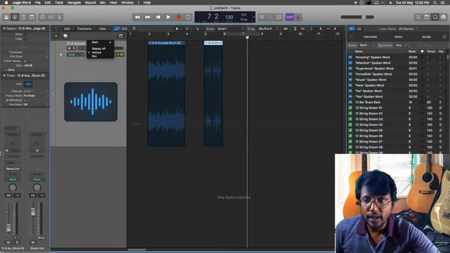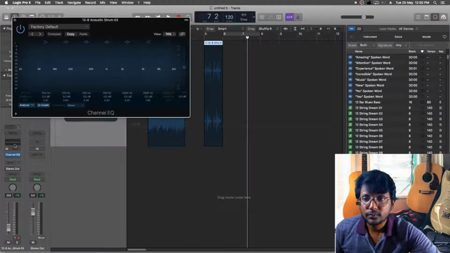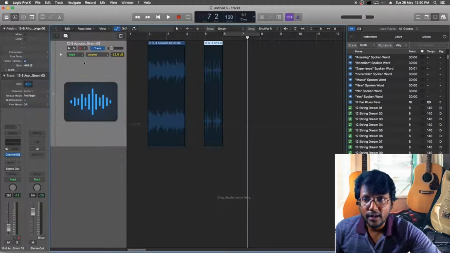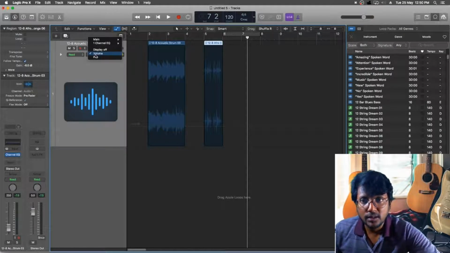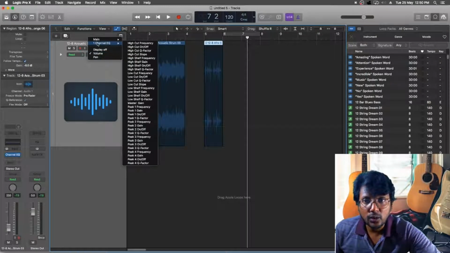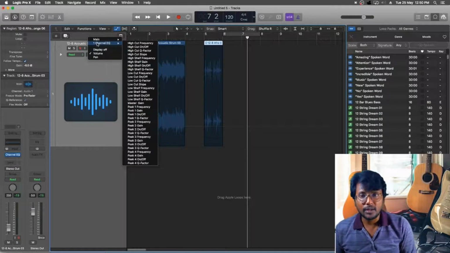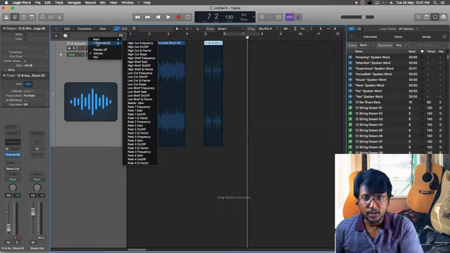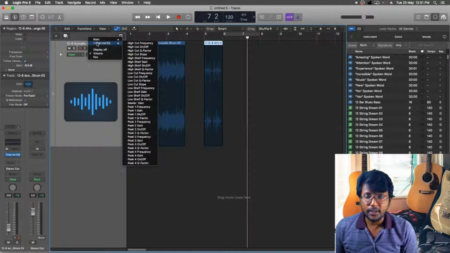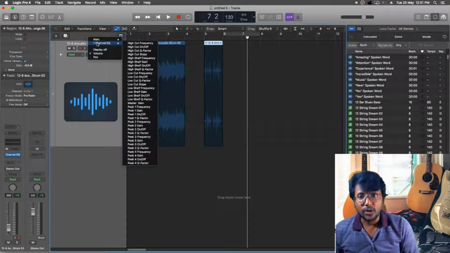As I open any of the plugins in the particular track, so let me put an EQ. So this track is now with the EQ plugin. As I go to the parameters, I could also see channel EQ added into my automation parameters, and all the available parameters inside the equalizer are also listed. So any of these selected parameters can be tweaked according to your will.